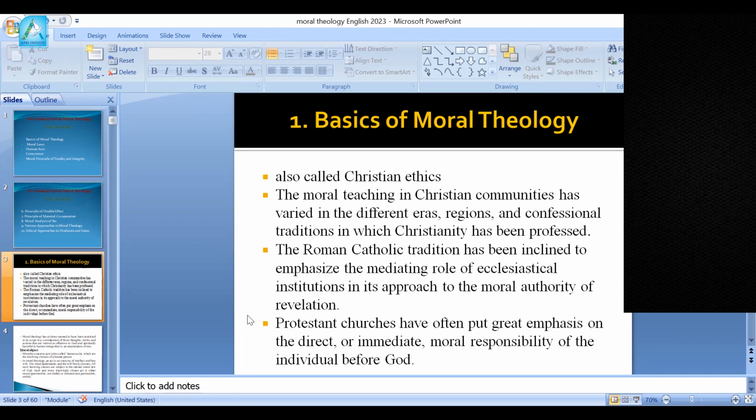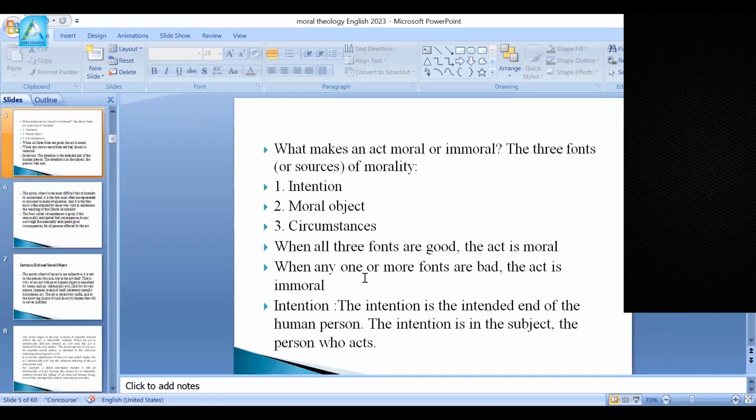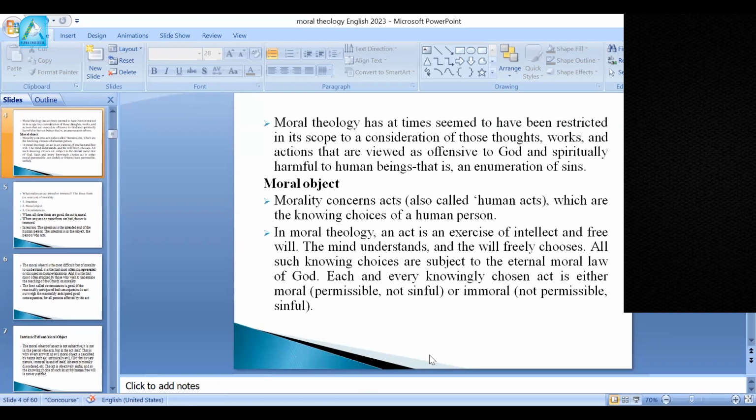Another important thing, as you go through this text, you will come across a number of references to laws, various kinds of laws, various classifications of laws. Worry not too much about the laws. The most important thing is not the law, but the values behind those laws. Each and every law communicates a value to be protected by the safeguards of the law. Be it civil law, canon law, any organizational law, or any kind of law, there is a value behind it to be protected by the premises of that law. So law in itself is less important than the value to be protected by that law. So focus on the values. As regards moral norms, moral rules or moral laws, we are focusing on the values behind them. Values are more important than the laws.